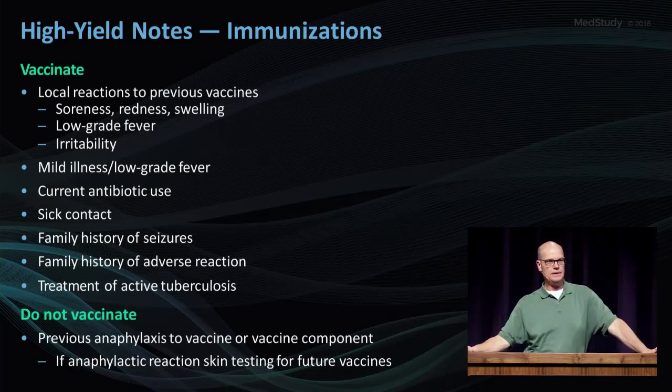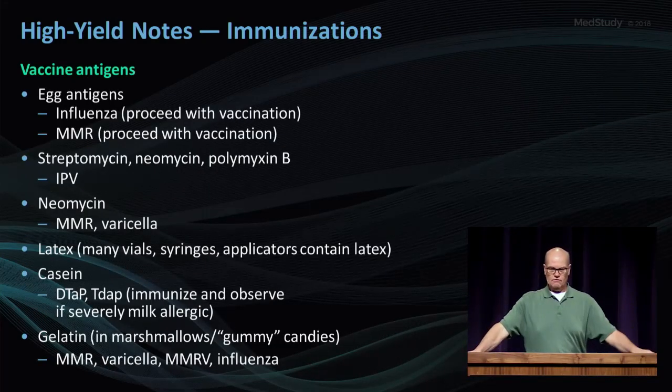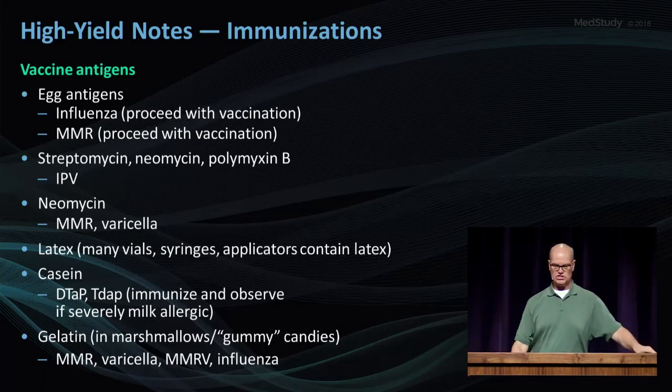component. In any patient who is moderately to severely ill, you probably don't want to give the immunization for a couple reasons. One, if the patient gets worse, you might blame it on the vaccine, and it might not be the vaccine's fault. And secondly, it may in some way interfere with the body's response to the infection. Now, what makes somebody moderately to severely ill? I think, toxic appearing, hospitalized, not a cold, not an otitis media or a strep pharyngitis, but pretty sick for that. Okay? Various antigens that are in vaccines.